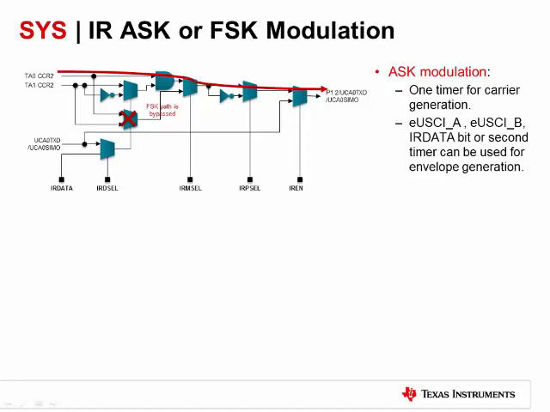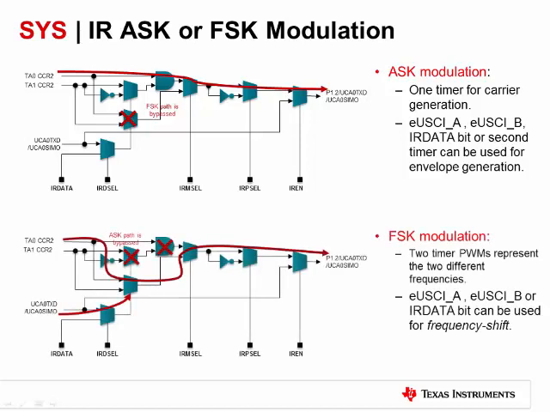The IR modulation function can be used with data generated by either hardware or software. In hardware data generation, the data comes from the EUSKI-A or EUSKI-B module, and the 8-bit data is automatically serially sent. In software data generation, the IR data bit in the sysconfig1 register is used to control the logic 0 or 1 to be sent. In ASK modulation, you are generating one carrier frequency and an envelope that controls whether the carrier is on or off to indicate zeros and ones. In FSK modulation, you are generating a signal that switches between two different frequencies to indicate zeros and ones. The two different frequencies can be generated using two timers set up as PWMs, and the data can be added to switch between the two frequencies using the EUSKI module transmit buffers or the IR data bit in the sysconfig register.